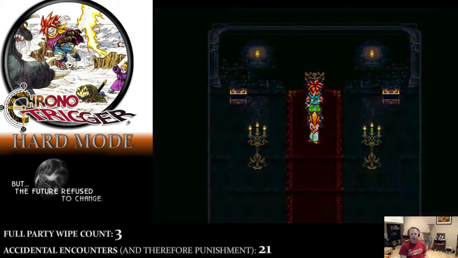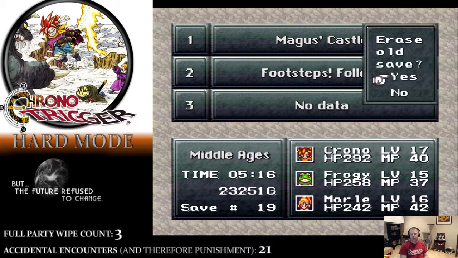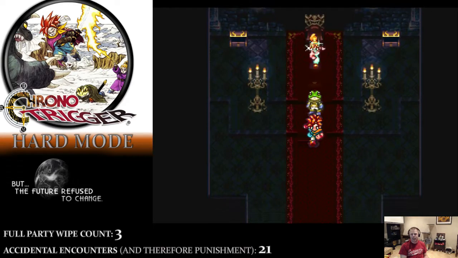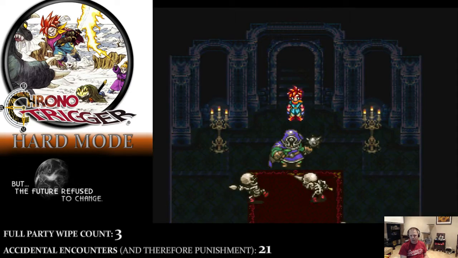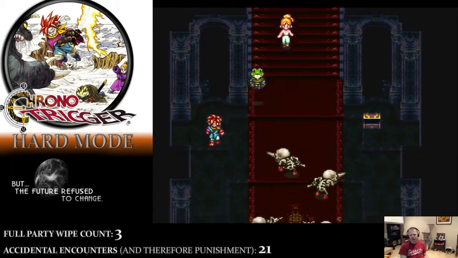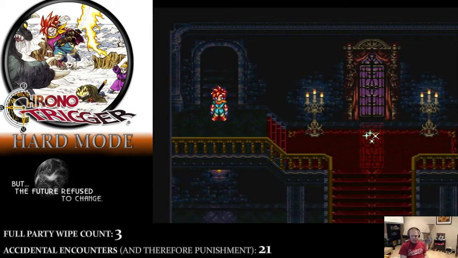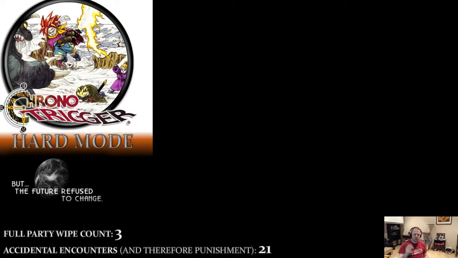And then we are going to go ahead and save real quick. I don't feel like we actually need to waste a shelter here at all. Other than Chrono not having any HP in the world to speak of, we're actually in very, very good shape. Because we really didn't spend much MP on that fight, with the exception of Marl doing a lot of Auras and Cures, which really is not going to hurt us. Unless it does, in which case, well, you know.